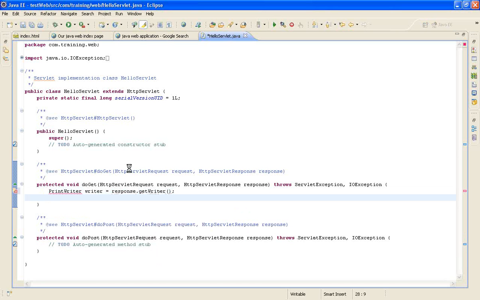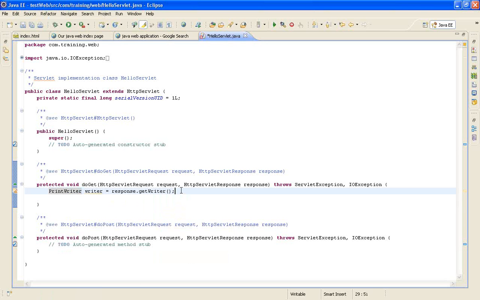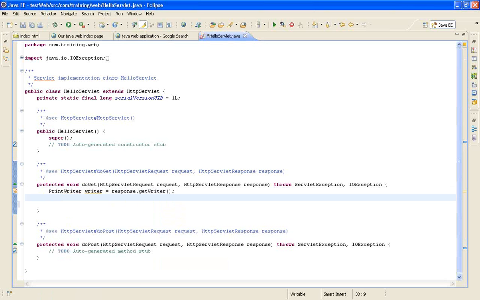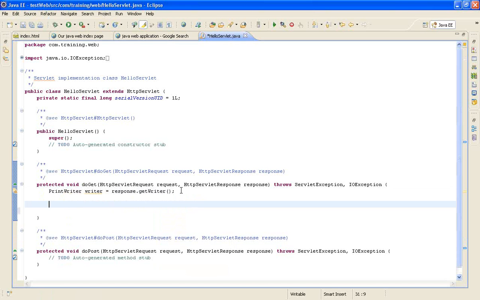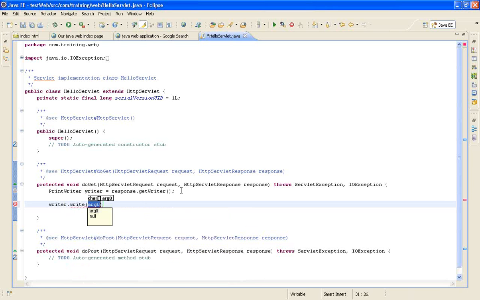Okay, and this PrintWriter is from IO streams, and we might have discussed this during our streams related discussion. Yes, we did discuss. So writer.write, I'll say, servlet programming.